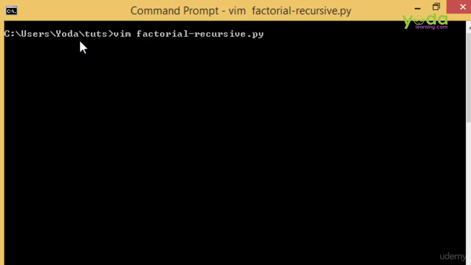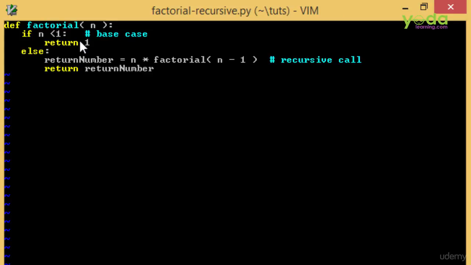We have an integer n, and a base case which determines if n is less than 1. If n is less than 1, it returns 1. Otherwise, it executes itself again, reducing n by 1, and then returns a number.